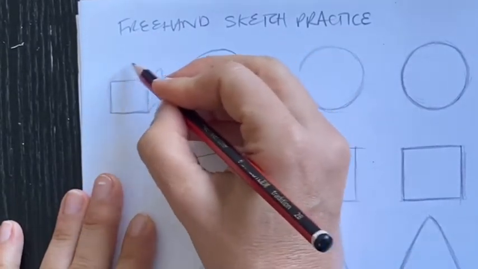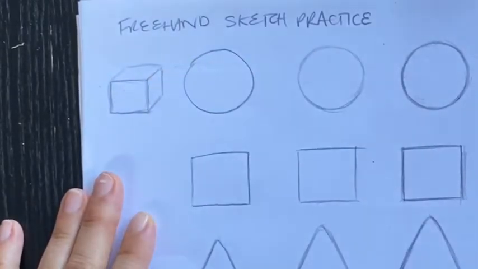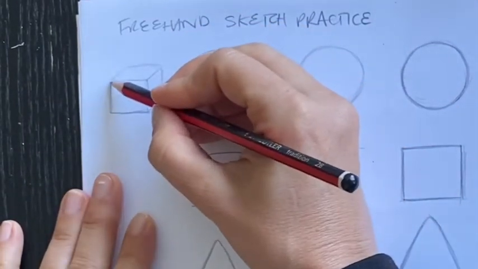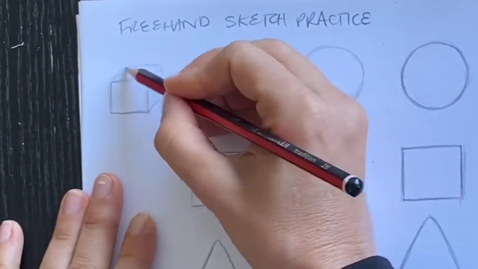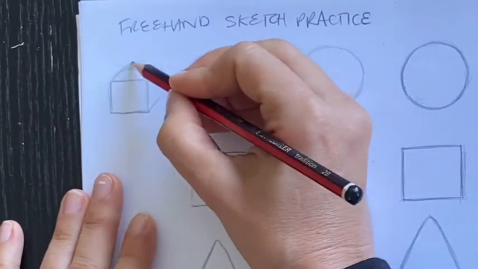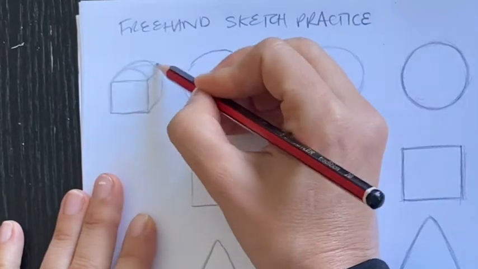Then I'm going to make it 3D again, nice and light. I probably want to erase some. Next I want to give it a spherical roof, so I'm going to draw part of my sphere and then I'm actually going to make it all completely spherical.